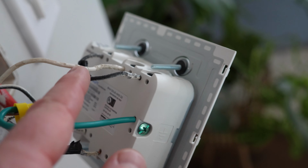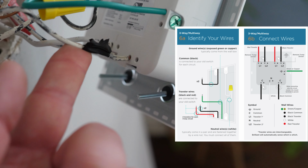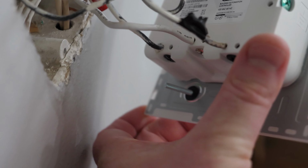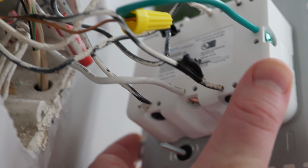Now you'll notice there's only 1 ground to the panel, as well as only 1 neutral wire. And on the 3-way switch, we have the line and load and the traveler wire. And then on the left side here, we have the single pole, which just has the line and the load connected, and is then able to turn on and off the single pole light switch.